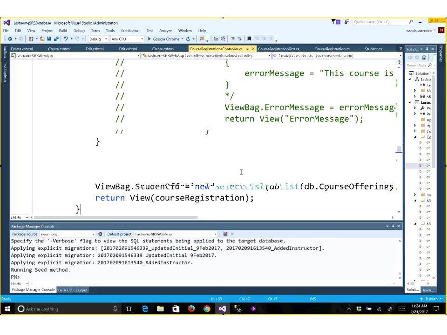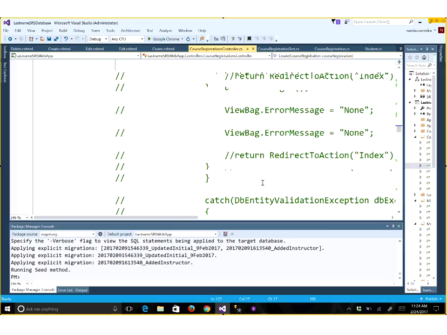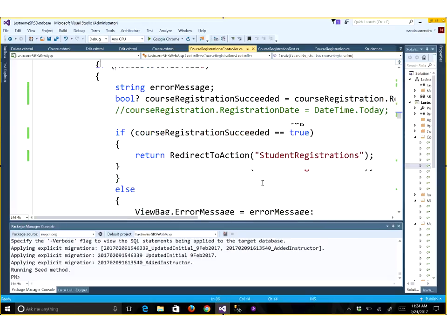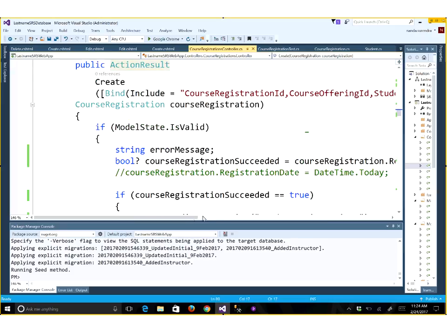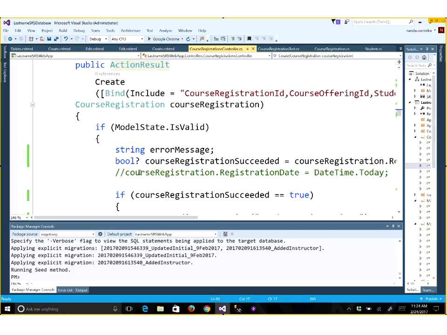And all of this happens only if the model state is valid, which means that there is a course offering ID and student ID. Only then would you come in and try to do the registration.